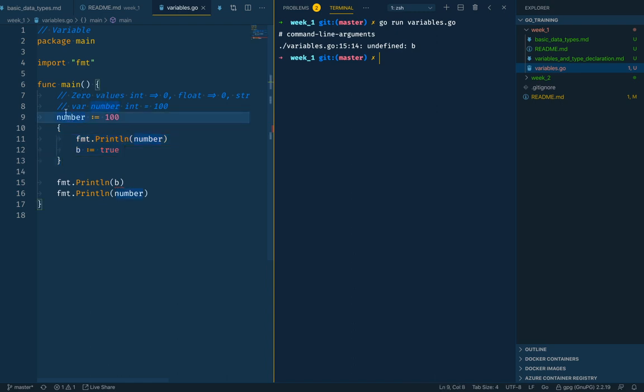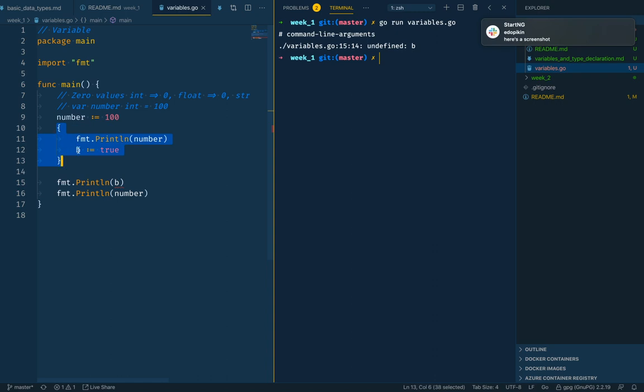Everything that is outside this block can be accessed within our new block because they are all in the same scope. So this number is available throughout the scope from line 7 to 16. But everything that is within this block is only available within this block, which is lines 11 and 12. That's why we are not able to access it, because it's block scoped in here.